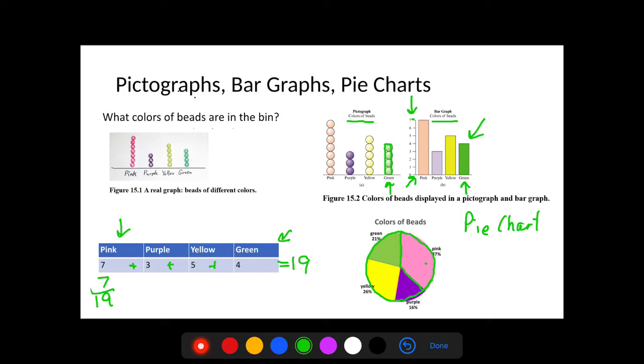On the bar graph, we don't see the whole. We'd have to add up the total for each of the columns to get the whole. So it can be hard to see the relationship between one part and the entire whole in a bar graph, whereas in a pie chart, each wedge is relative to the whole, so we can compare the part to the whole. The pie chart is useful for that part to whole comparison, and the bar graph here is useful, especially if you want to compare two different categories, so part to part instead of part to whole.